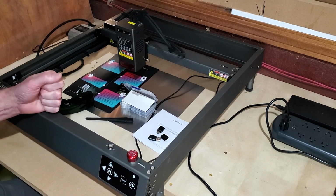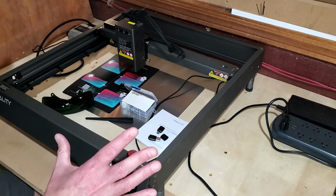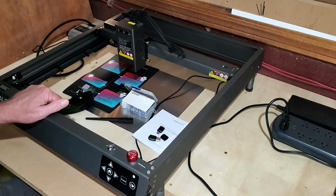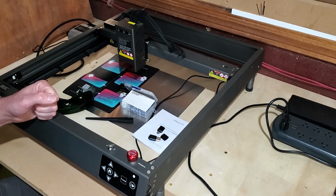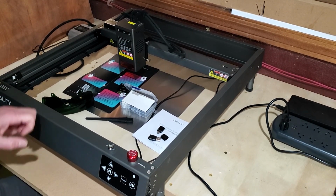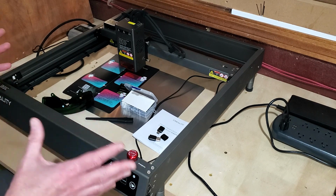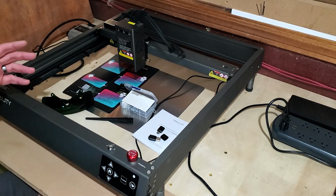So all the reviews on it, same thing. Everybody was super happy with the fact that it came assembled, and the fact that it is super strong. It is a solid machine. It does exactly what it's supposed to do.